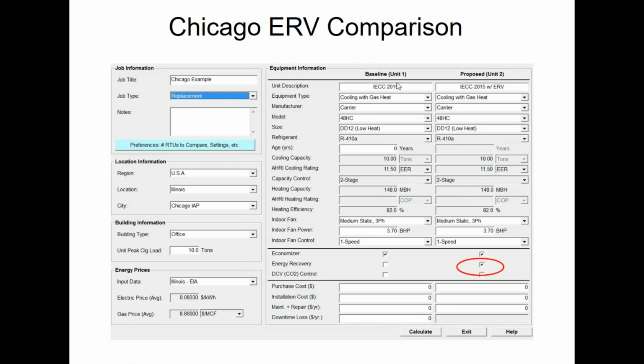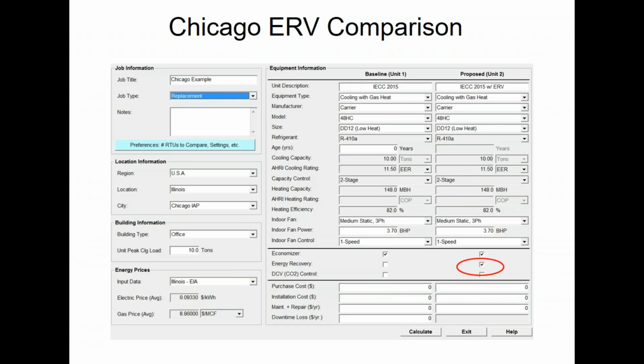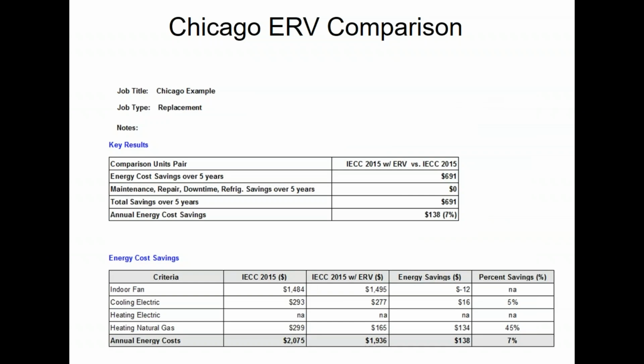If we look at a little comparison there, I've got a code-compliant rooftop unit with a code-compliant economizer, and now I add an ERV to that rooftop unit. This is the same 10-ton example we had before. In this case, it's going to save me an additional 7%. That's not a high outside air requirement project. If it was a nursing home or something like that, or a school, then that number would be much better. But that's the same 10-ton office example we've used in all the other slides, so it's a mediocre ERV payback.